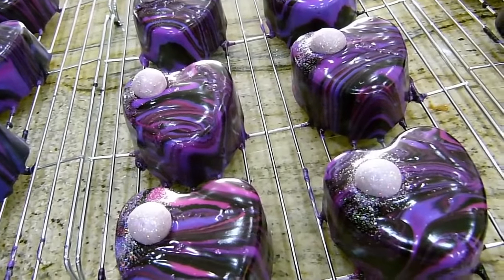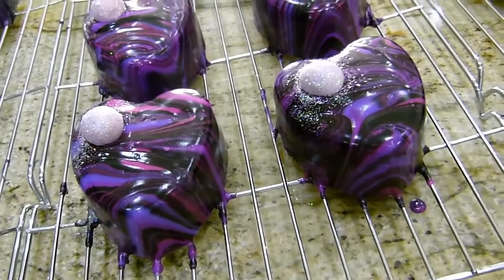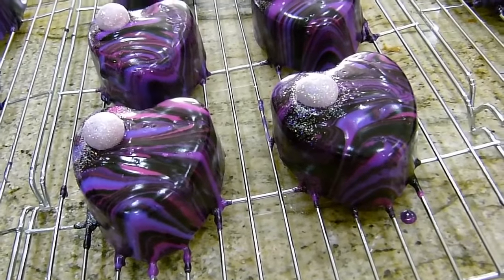I guess the video isn't finished yet, because these are wet soaps and you will want to see what they look like dry. Hopefully they'll not look too different. So we'll do that right now.